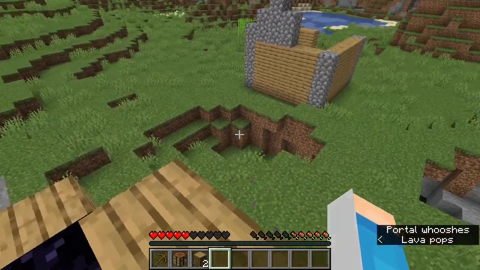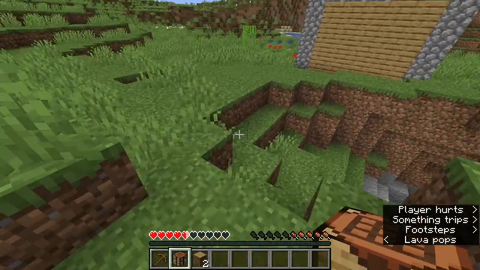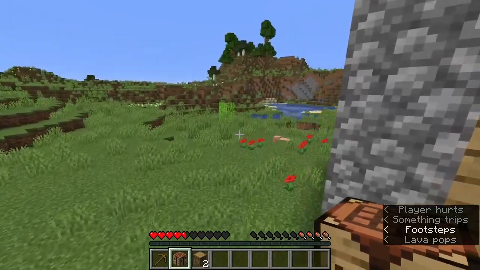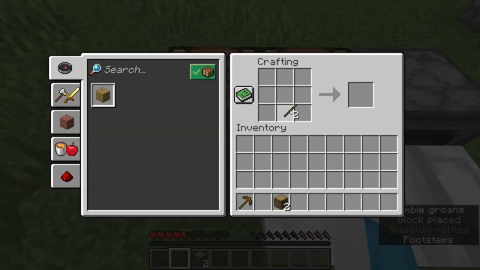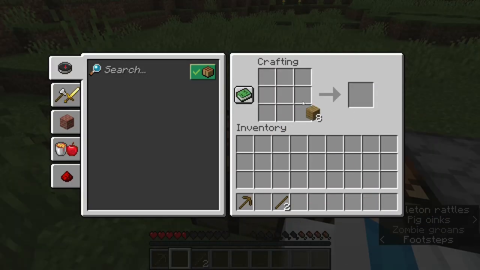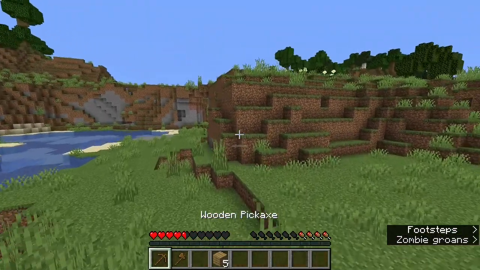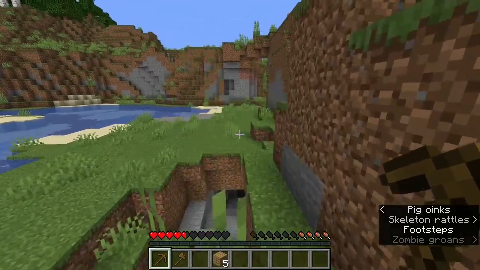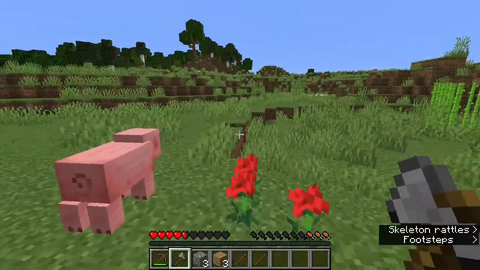So, yeah, this episode, we're probably just going to be staying in the overworld for most of it. But first of all, we have to make another crafting table. And if those zombies would shut up, I could make an axe. Actually, we should probably go mine some stone. There's our axe. Yeah, we need to repair this thing. I used it for wood, kind of.